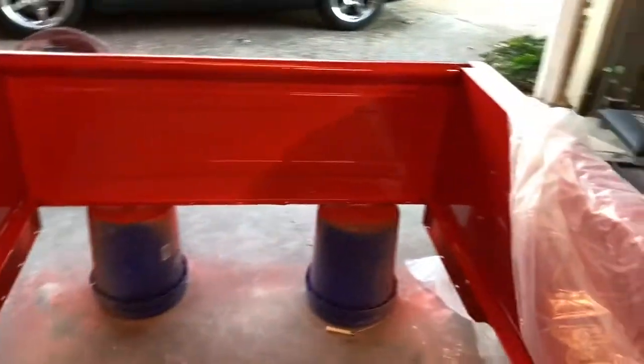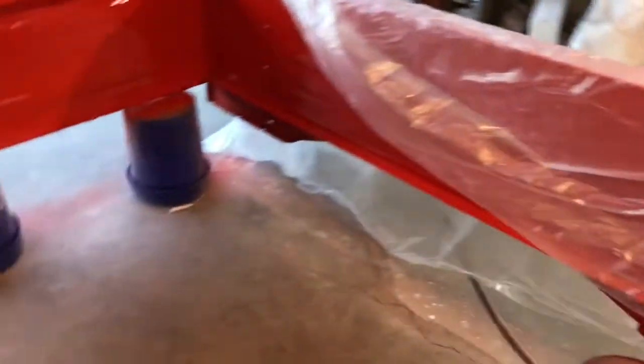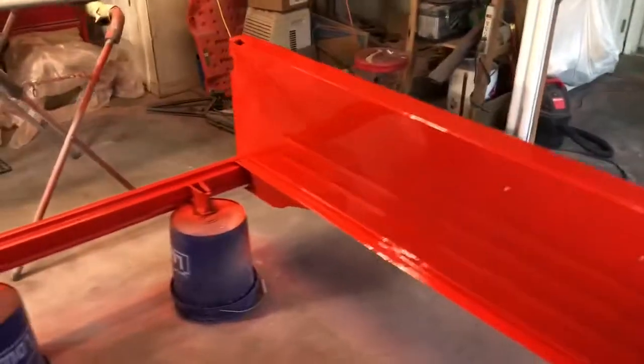Everything up underneath the fender will be undercoated, like I said, so I won't be messing with that. And I will polish the top rail here as well on this front piece. If I don't have to polish inside the bed, I'm not going to, because it's a lot of work. And the inside of the bed is not perfect anyway, because I intentionally did not try to fill and glaze the entire bedside, because the bed has a little bit of a concavity to it anyhow, and it is a bed, it is a truck, and as I use the truck, it may even get bumped again, as careful as I might be.